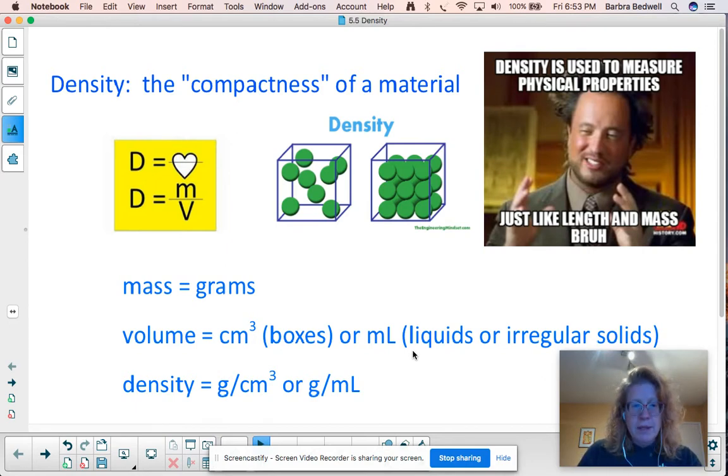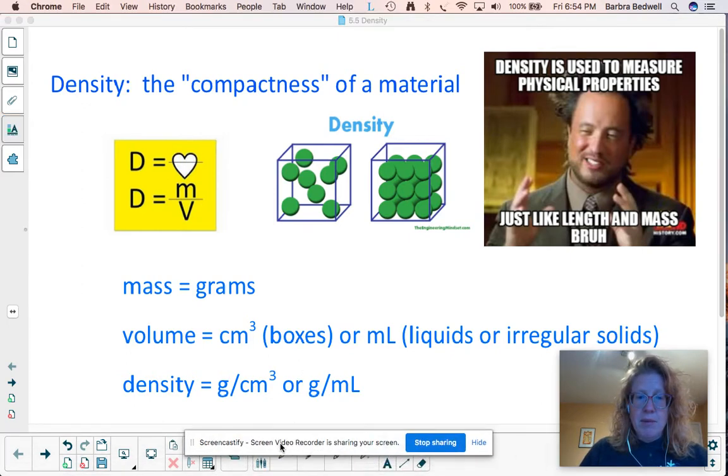Number one, it's units. When you're dealing with densities, the standard unit of mass is typically grams. Density is mass divided by volume. Remember that volume is how big something is, how much space it takes up. Our two typical units are either cubic centimeters, which you can see on the screen as cm3, or milliliters. We'd use cubic centimeters if we're measuring a box, like this particular density box up here.